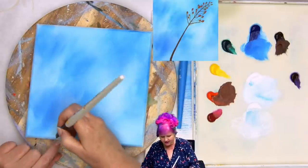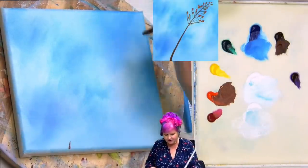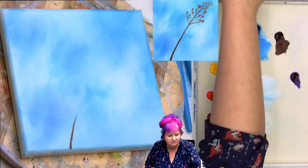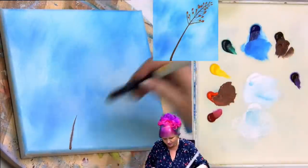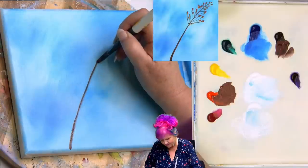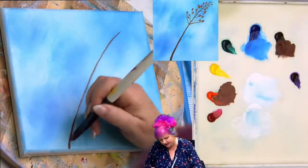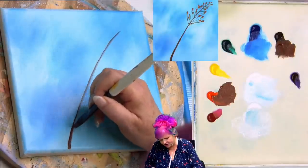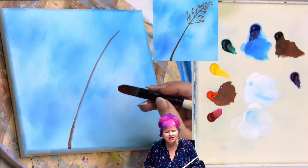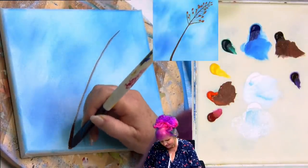I'm going to come here, kind of marking here, like say 3 fingers over from the left, and I'm going to bring a little line up. Sometimes I have to get a little more fluid on it so it flows off the brush well. About how much water? I'm not exactly sure how to quantify that. Just enough, but that seems like a terrible thing to say to a new student. So just enough.